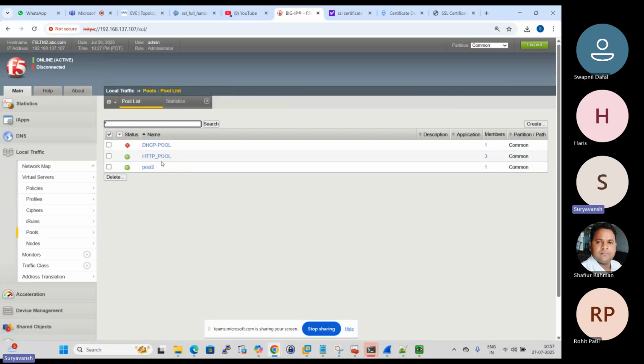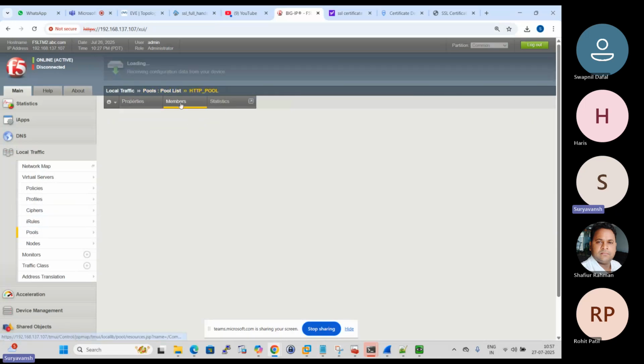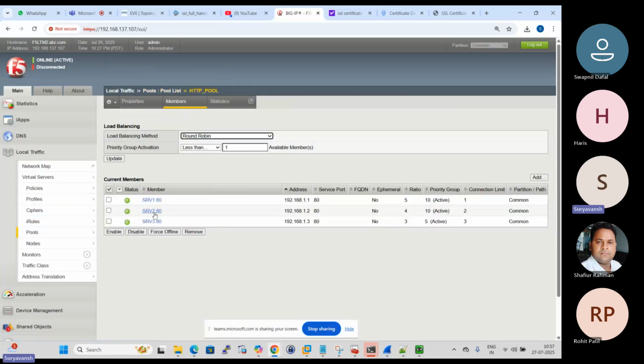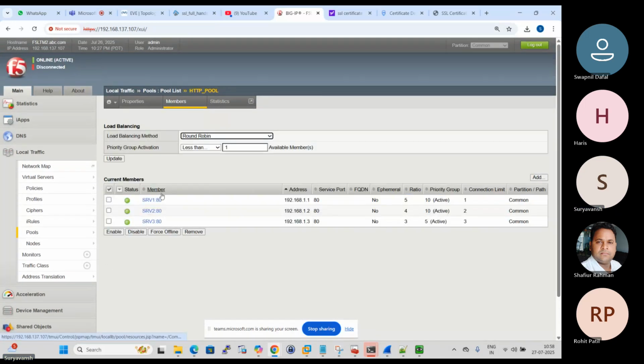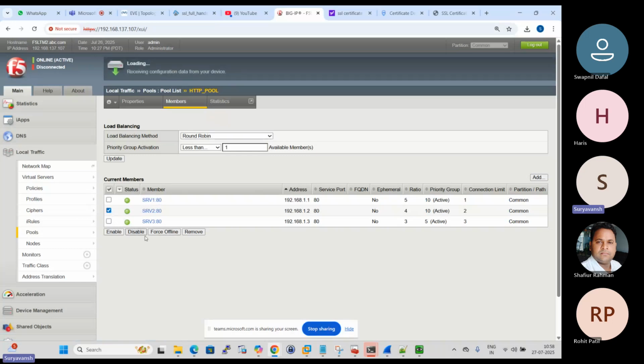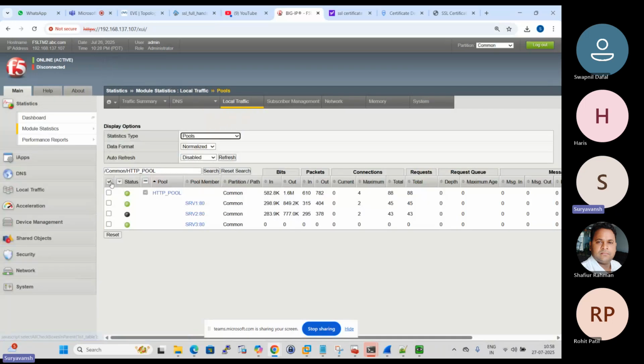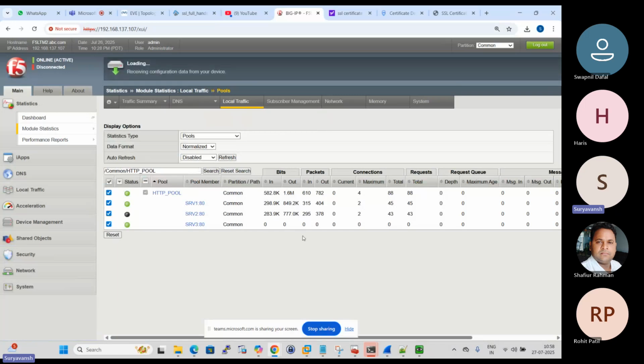Come to the pool, guys. HTTP pool member. I am trying to bring down one member of priority group 10. So how can we do that? We can select this. I'm trying to disable it. This is available, but manually we have disabled it. Okay, and now come to the statistics and reset the counter.